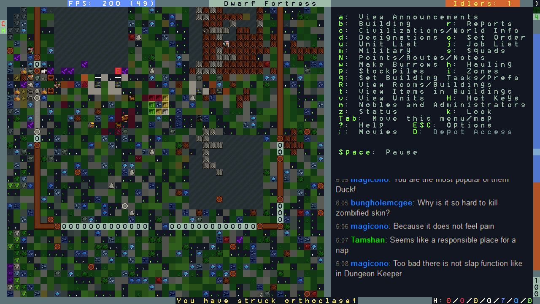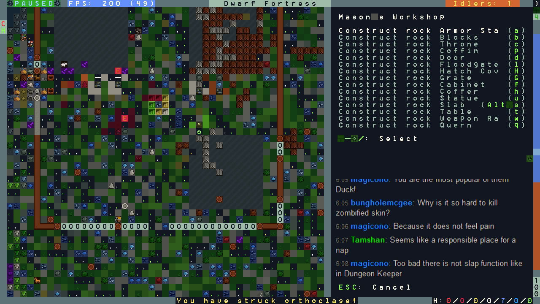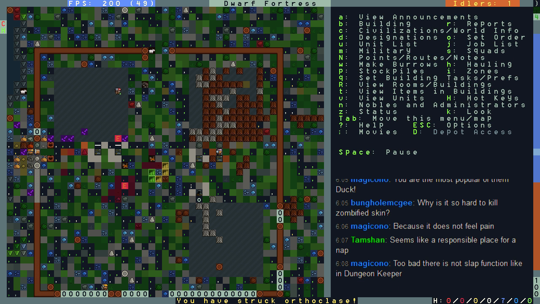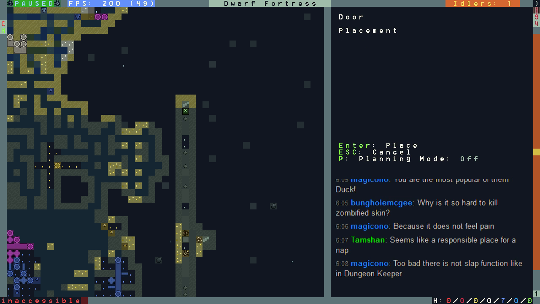Come on, my fort is open to the cave now. I need a door. There we go. You need a door. A couple of doors. Actually, he's doing things now. We'll have a door in a second. Okay. Now we can place a door here.